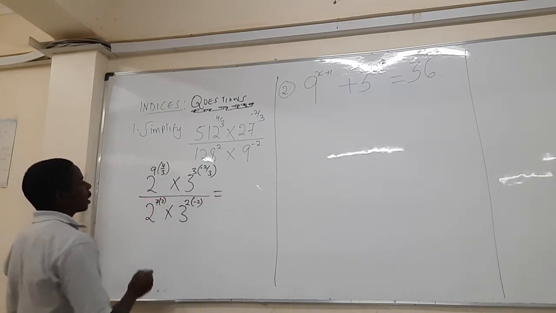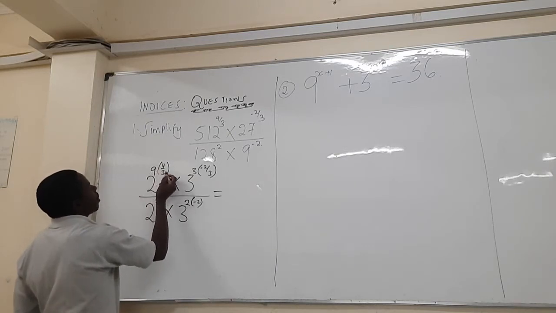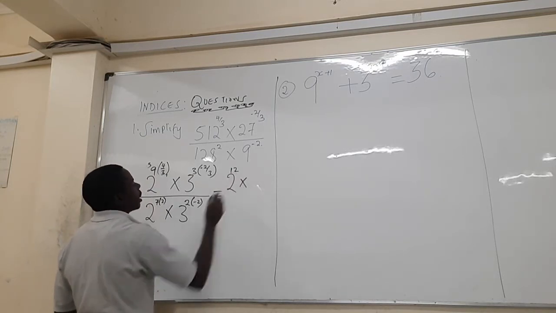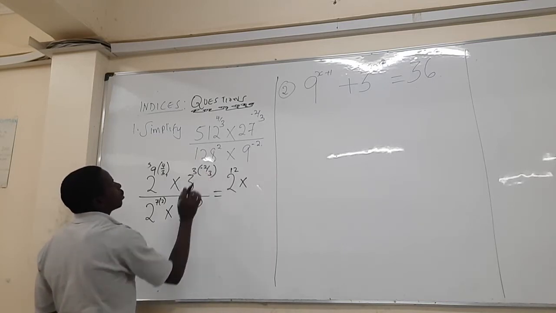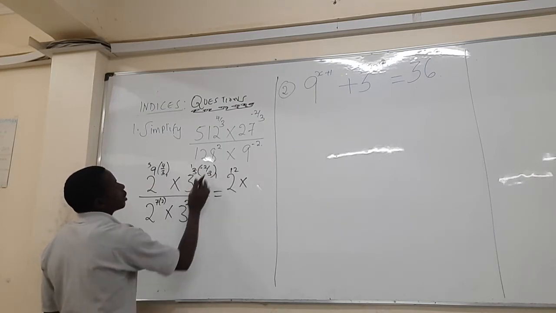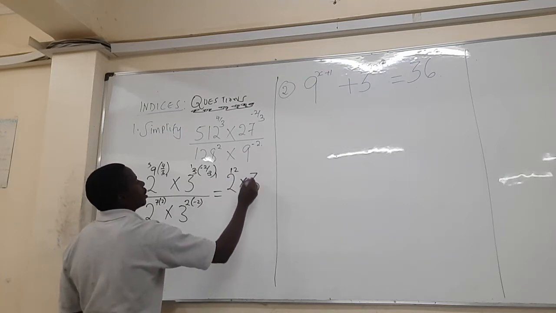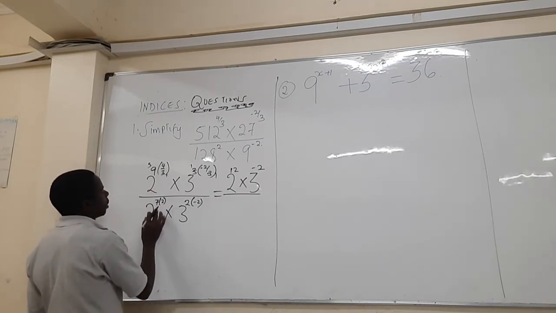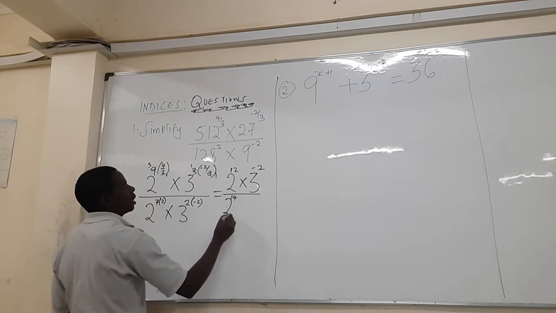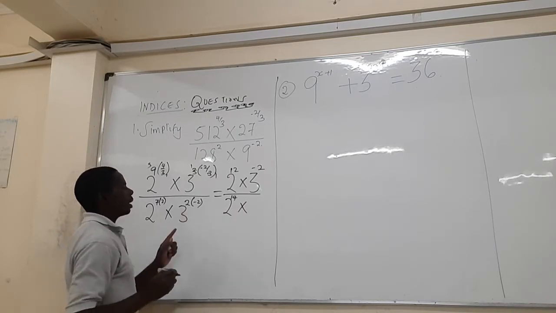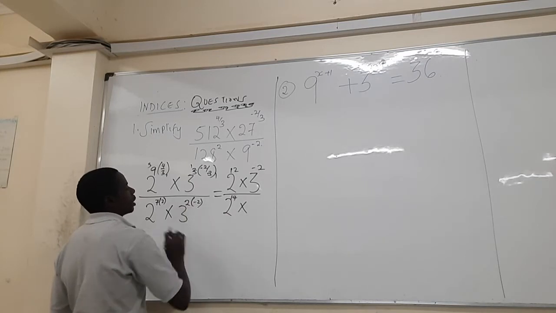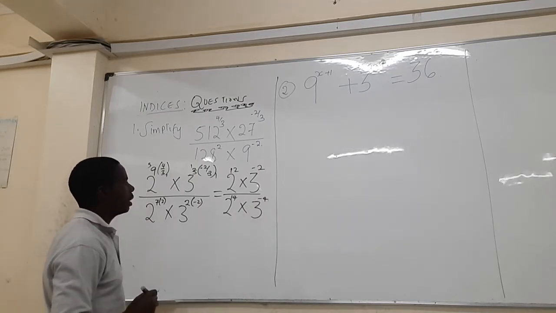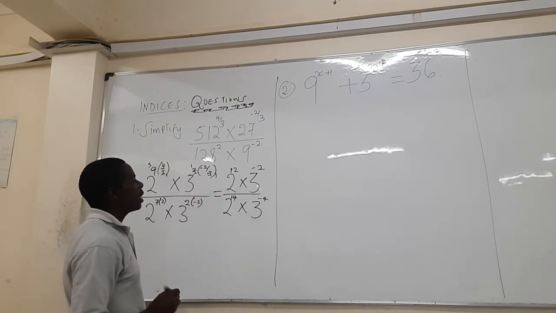So in this case we can open these brackets. 9 times 4 over 3, so by 3, 1 by 3, 3 gets 3 times 4, 12. So that is 2 power 12 times 3 times minus 2 over 3. So by 3, 1 by 3, 1, we're going to be left with 1 times minus 2, which is minus 2. That is 3 power minus 2, all over 2 power 7, 2 there, 7 times 2, 14, 2 power 14, times 3 squared times minus 2, you get 2 times minus 2 is minus 4, that is 3 power minus 4.